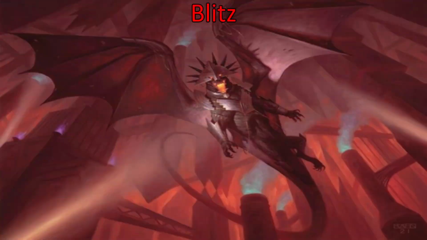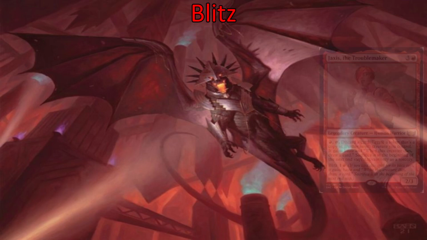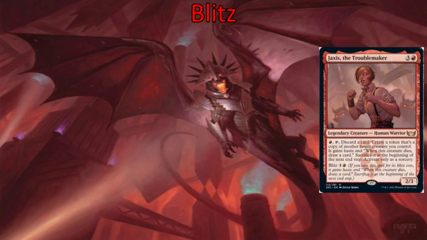Next up is the Giant Color family, or the Riveteers, which have the mechanic Blitz. So let's see an example card. We have Jaxis the Troublemaker. It's a 3 and red for a 2/3 legendary creature human warrior. We don't care about the first ability, we care about the Blitz. So Blitz will be Blitz and the cost.